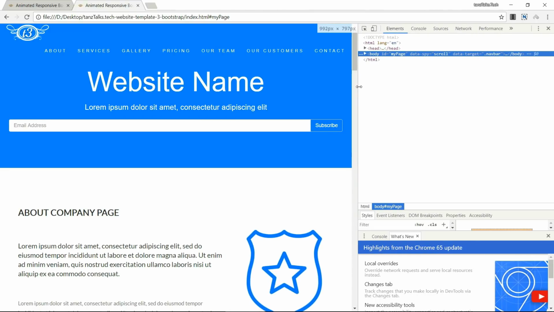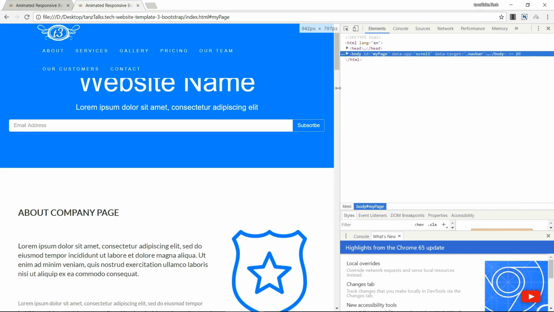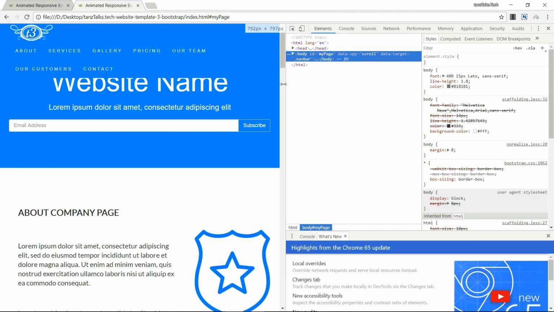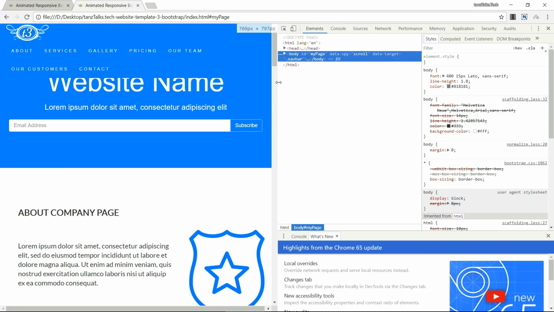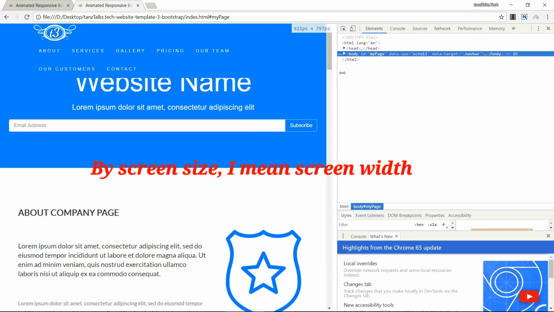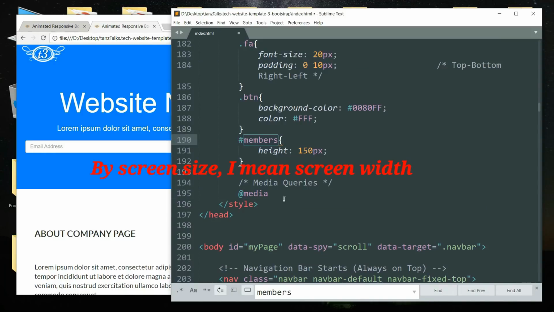Up to 992 pixels this is fine, but below 992 pixels this website name gets hidden away by the navigation bar, and this happens up to 768 pixels. Okay, so let's take care of this.